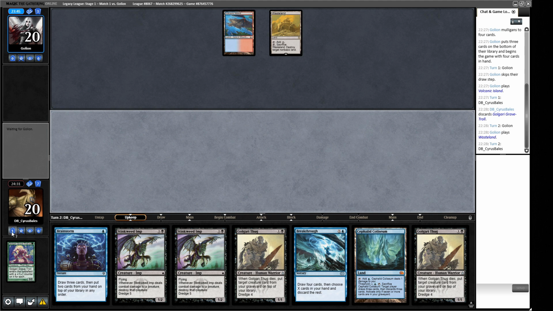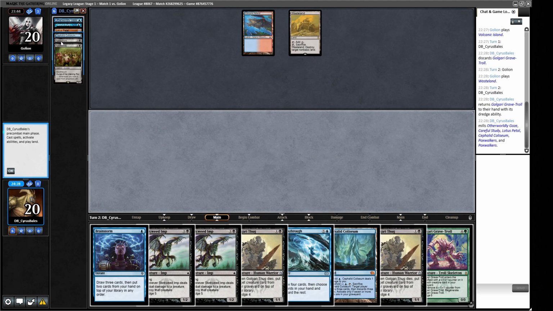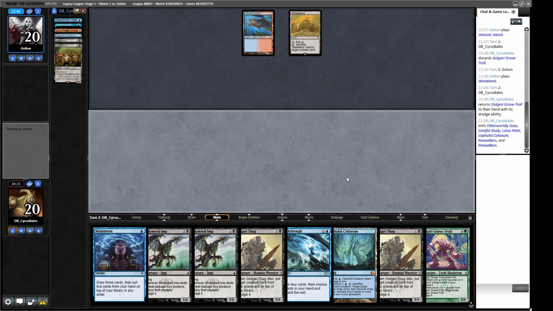Right, so we can dredge our Grave-Troll. We're going to put our graveyard up here because it's going to get big and be important. Otherworldly Gaze, Cephalid Coliseum. I think we're just going to discard the Grave-Troll again. No, we don't want to expose our Cephalid Coliseum here. We don't have other dredges. May as well just put this Grave-Troll away.